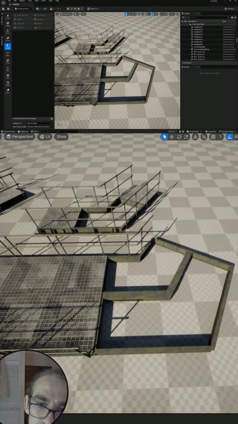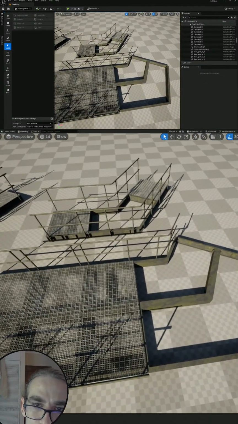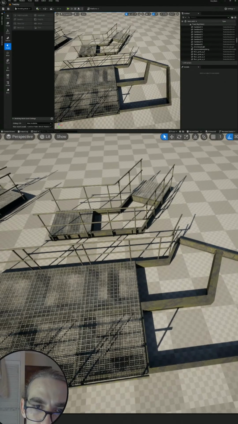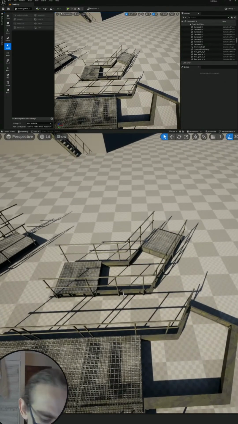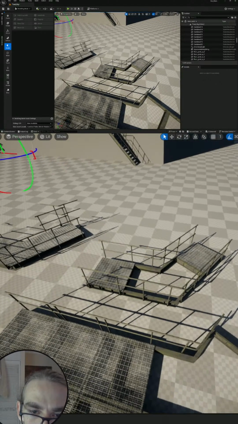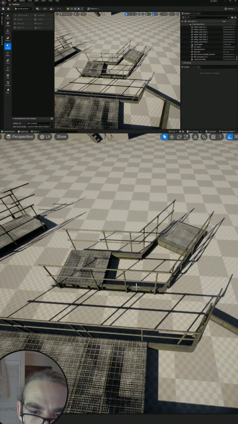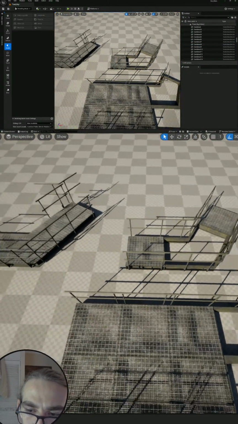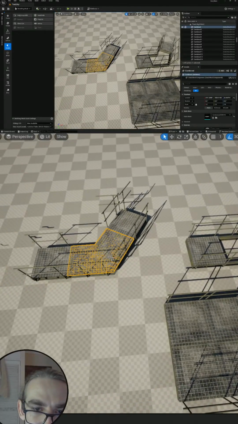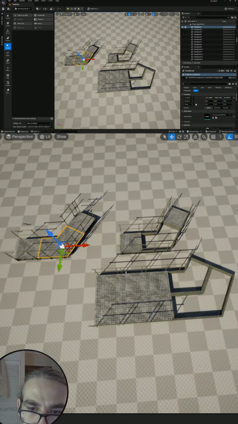Yes, that's what I need. Okay. I deleted that piece, but no problem.